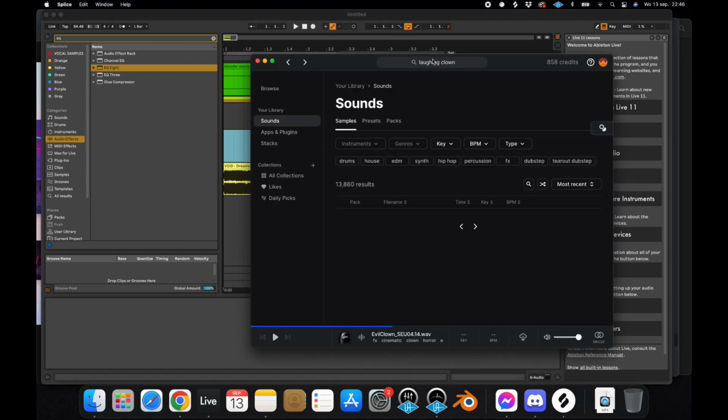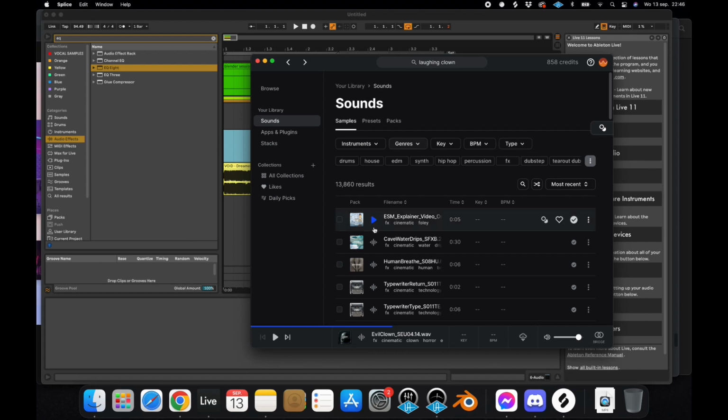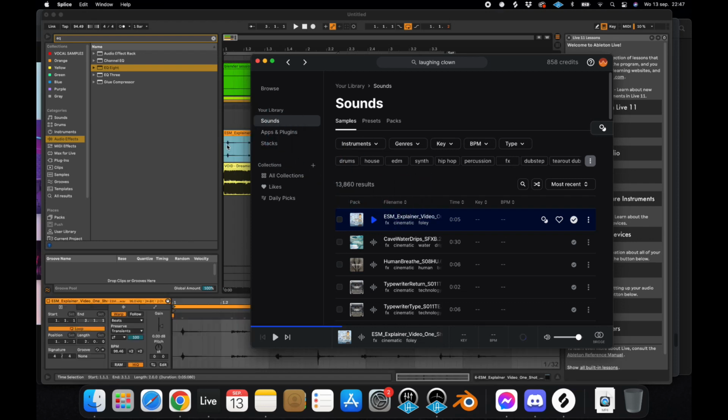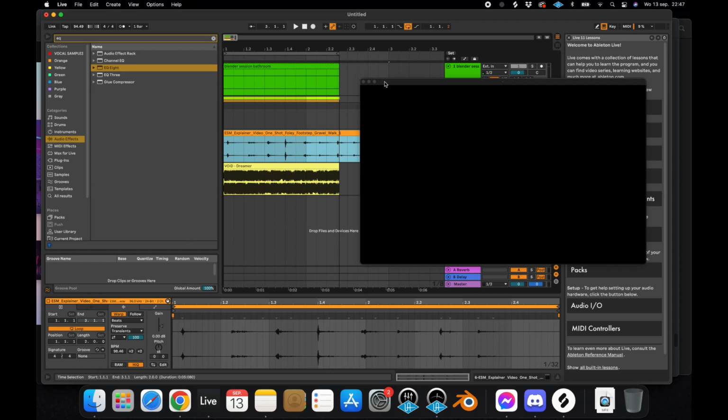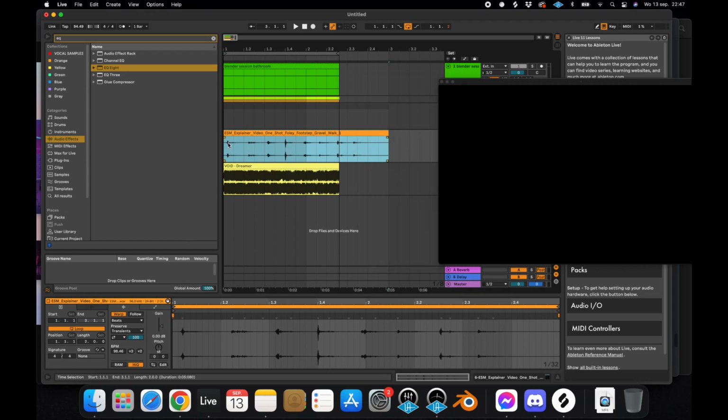We found already our footsteps. We already downloaded them. So these are the footsteps. I drag it from Splice, I drag it into the app. And now we see all these bigger lines, let's say. All these volume changes.